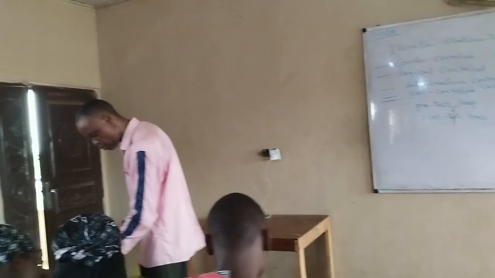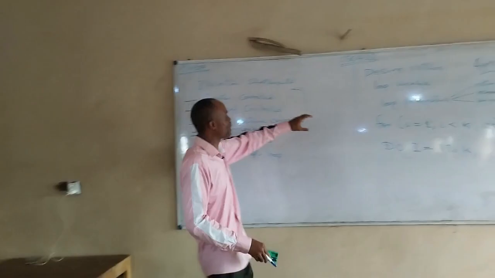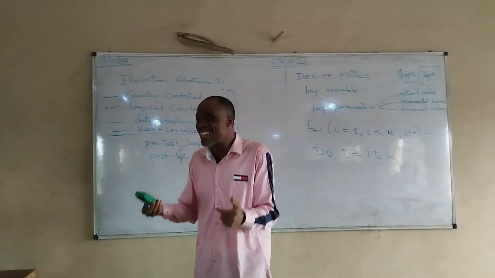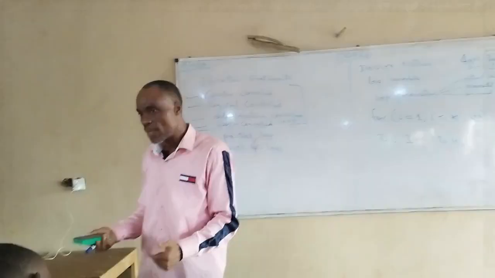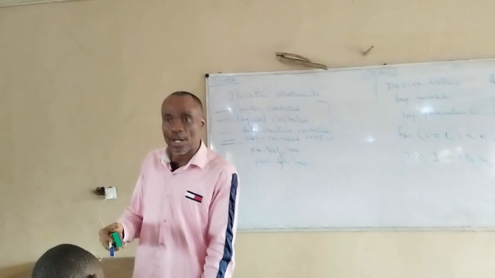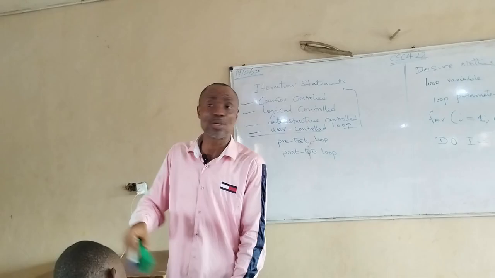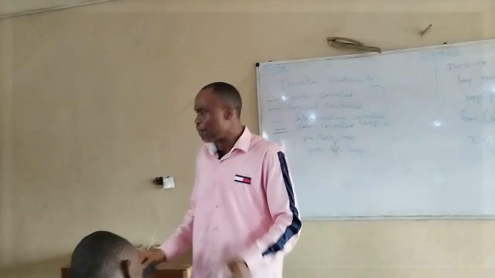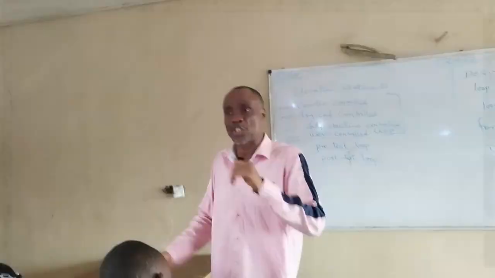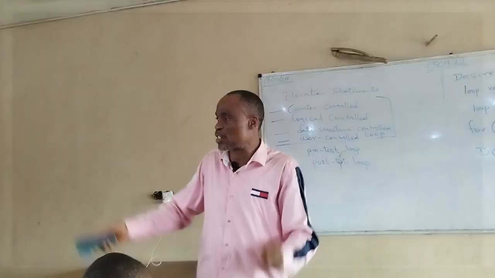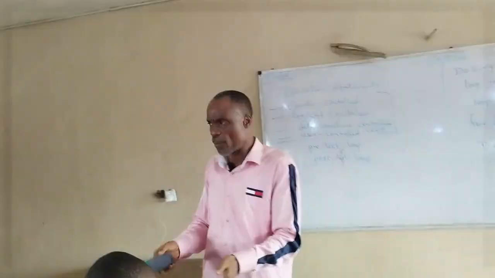I'm saying it is better if the number of times the loop is to be executed is known before execution, for it will aid reliability. Because if it is determined before execution, whatever happens to the loop variable later in the body of the loop becomes inconsequential, and there will be no problem. But in a situation where changing the loop variable changes the number of times, then there is a problem of reliability.